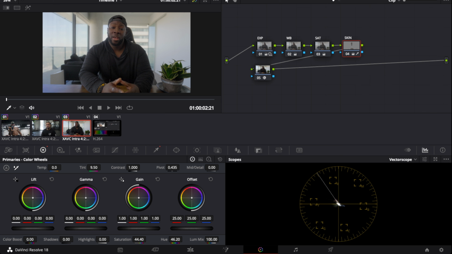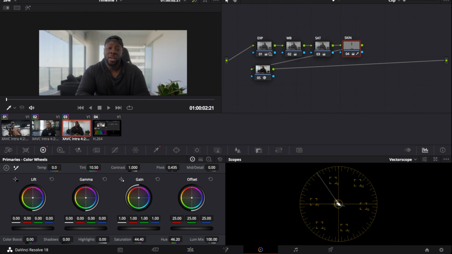Now you can do it just using the part on top here, or you could go to your gain, gamma, or your lift, and you could actually bring things backwards, because when you take away green, you're going to actually add a little bit more magenta there. For the sake of this tutorial, I'm just going to use the tint option here. And there, that looks like around the ballpark as I want things.